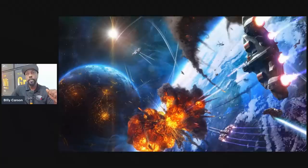Some crash landed on a planet named Nibiru that orbited a brown dwarf star. That brown dwarf star was gravitationally captured by our solar system and kept on this weird elliptical orbit for quite some time. During that whole process, it even had moons that collided into another planet in our solar system named Tiamat. Tiamat was collided into, and then it actually blew up and became the asteroid belt.